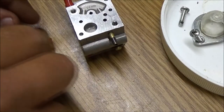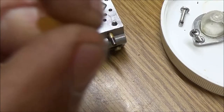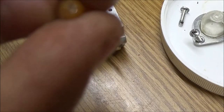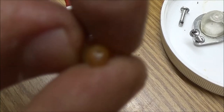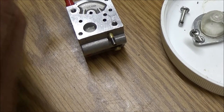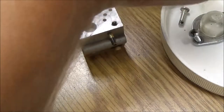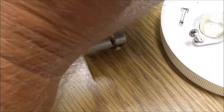All right, so there's that little piece that came out pretty good. You can see all the way through it. See? So that turned out pretty good. I may not have to use this, depending on my lines, but I think they'll be okay. I think they'll seal up enough where I won't have to use that.